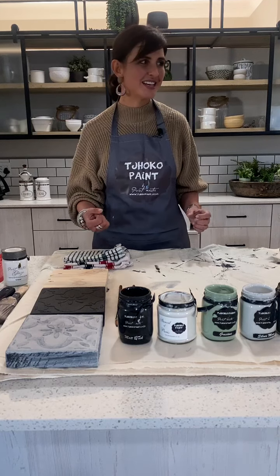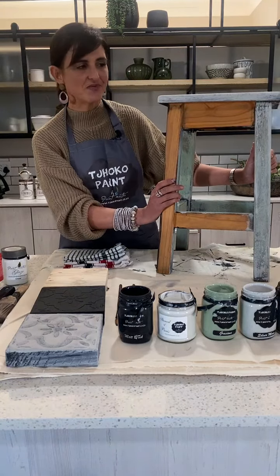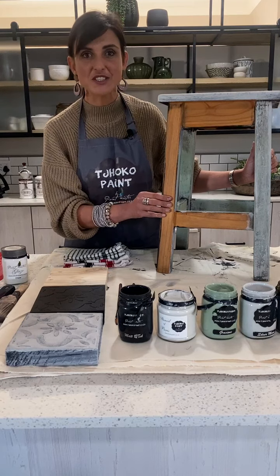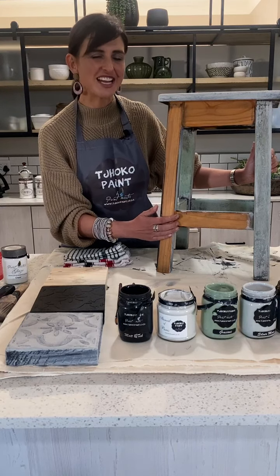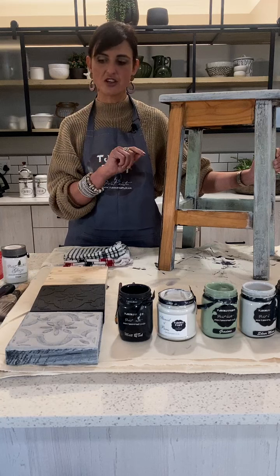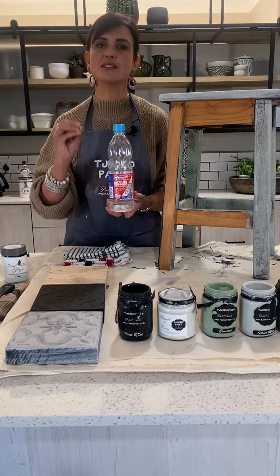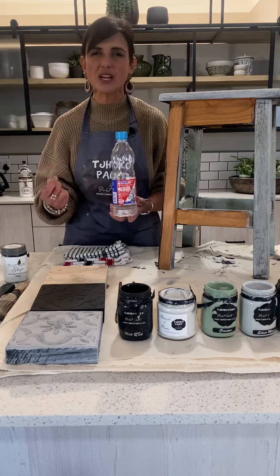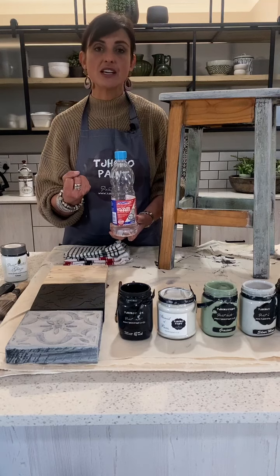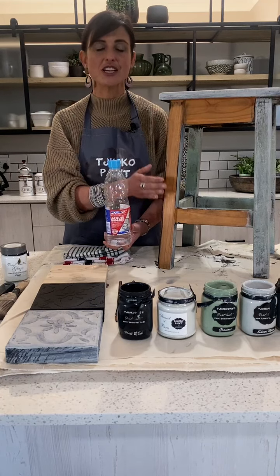The item I'm going to paint today was a bar stool, previously varnished — the varnish was older than six months and not in good condition. We'll share the before photo afterwards. The first important step on a varnished surface is to clean it properly with Lack of Finish. It's not just a wipe, it's a wash-off, to remove any greasiness, oiliness, or furniture polish that might be on the surface. Choko Paint is water-based, non-toxic, and eco-friendly, but it needs a clean surface to adhere to.